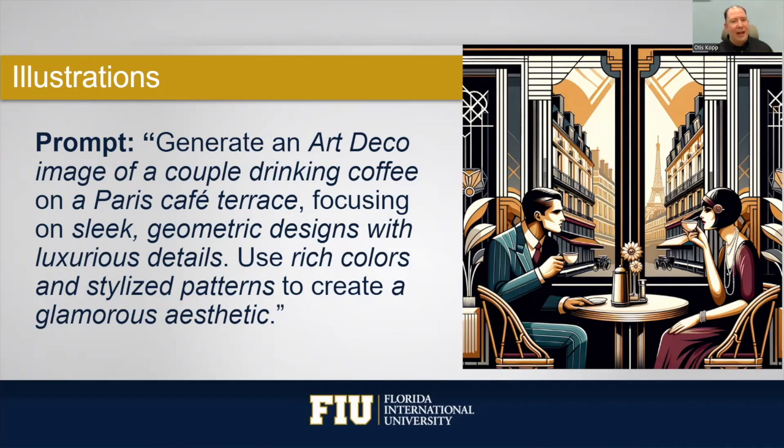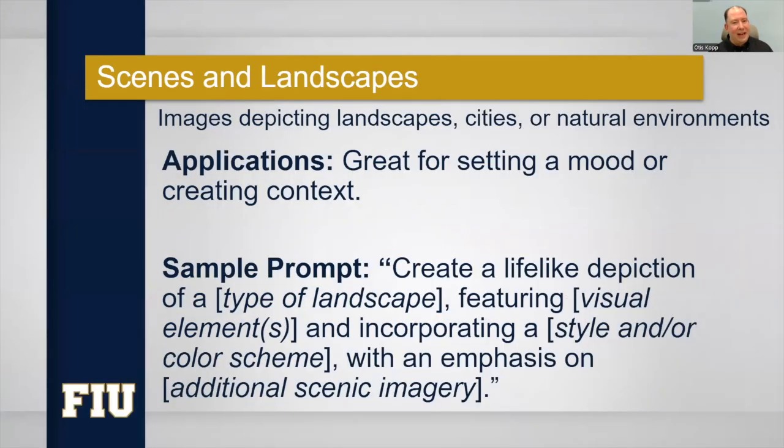To read through it, I typed in, generate an Art Deco image of a couple drinking coffee on a Paris cafe terrace, focusing on sleek, geometric designs with luxurious details. Use rich colors and stylized patterns to create a glamorous aesthetic. It appears that everything I asked showed up in the picture, which doesn't always happen, as we'll see in a couple of minutes. The next category is scenes and landscapes.